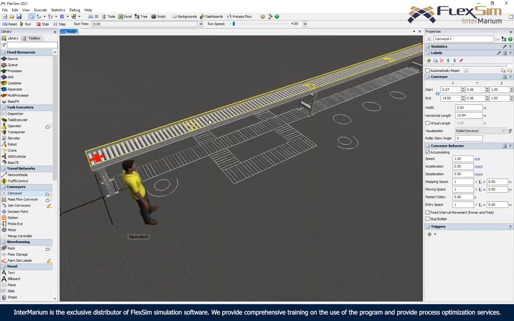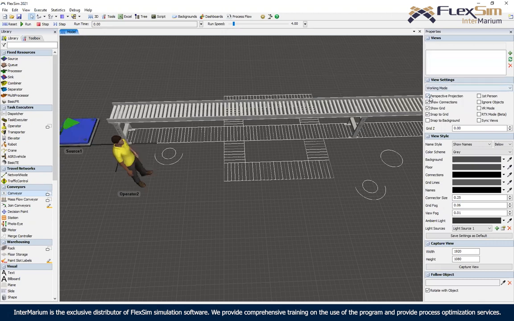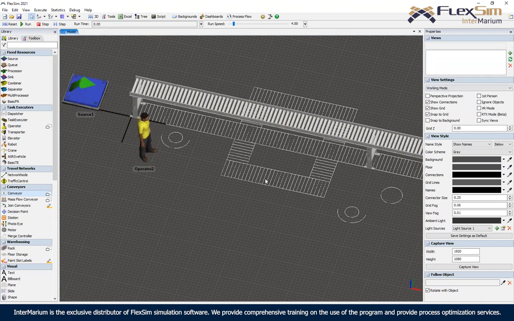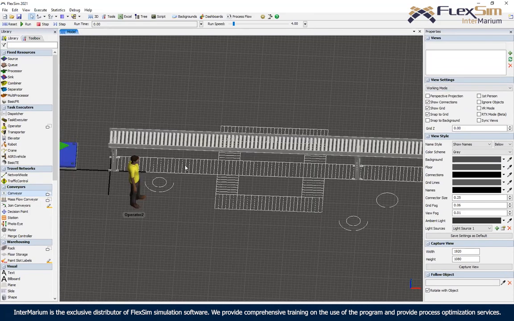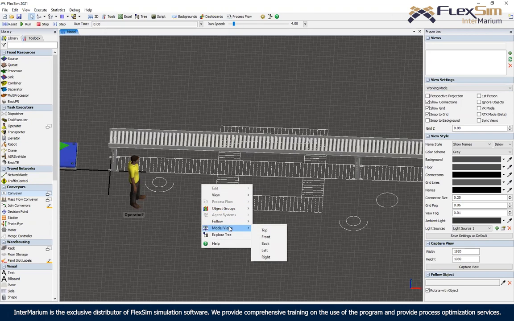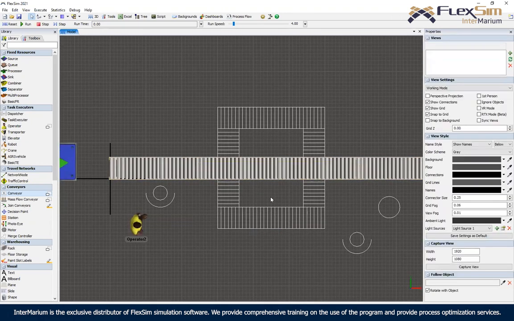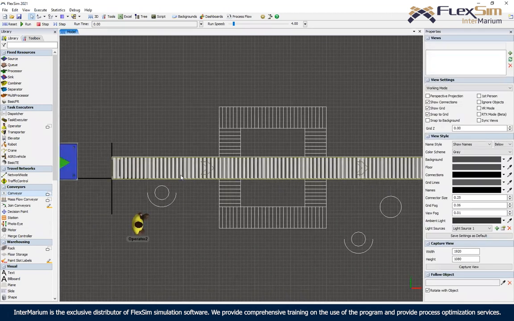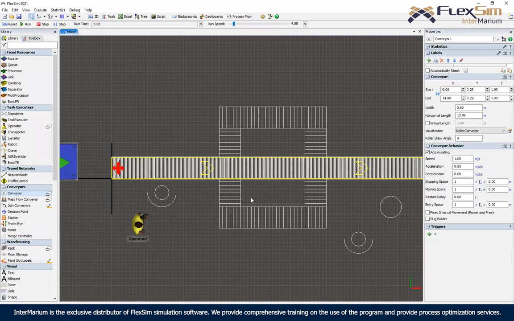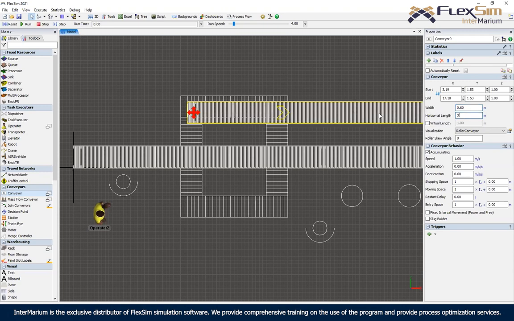building a model on the CAD layout, you can always change your view settings to switch off perspective projection. Then you have some, I would say, 2.5D instead of three-dimensional. And you can change the model views to top. This way you can pinpoint more or less the exact location where everything is in your layout, okay? So let's build this layout, okay?